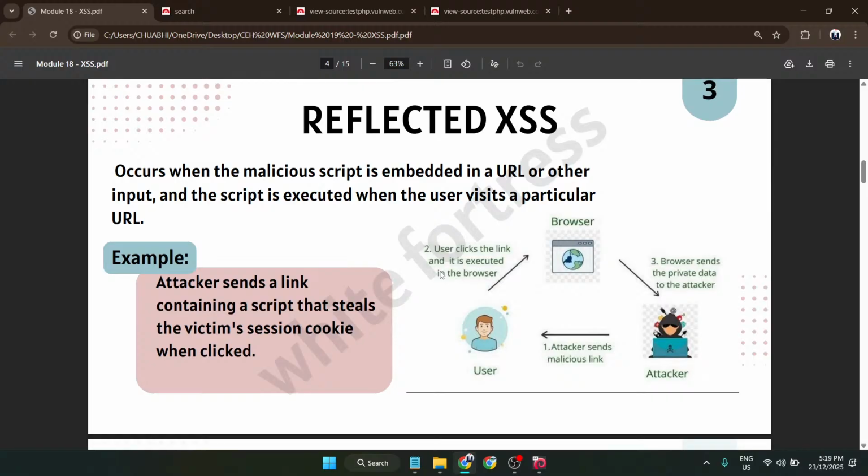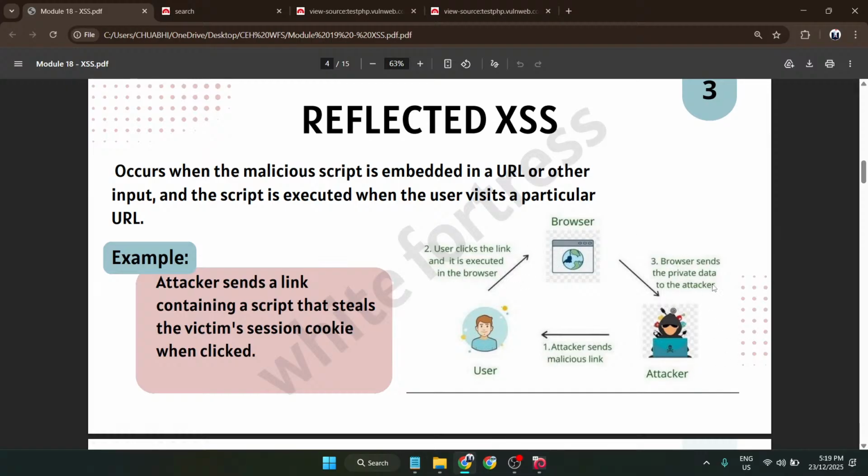So in here I've just used it for normally showing you how reflected XSS looks like. But if we talk about real sites, or a real attack, what can an attacker do? The attacker can write their own script for bringing the user's session cookie to themselves.